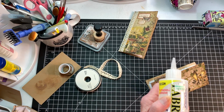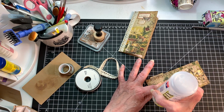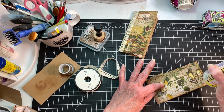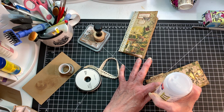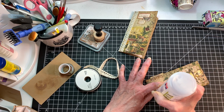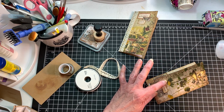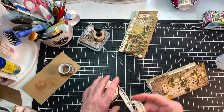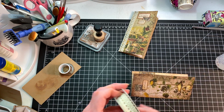This is Fabri-Tac, Fabri-Fix or Fabri-Tac. Either one will work. You'll get it cheaper at Walmart, or you used to get it cheaper at Walmart before the virus. And now, since we've had the coronavirus, it is not as cheap. Blades and, so this is the right side. I've got it flipped the right direction.